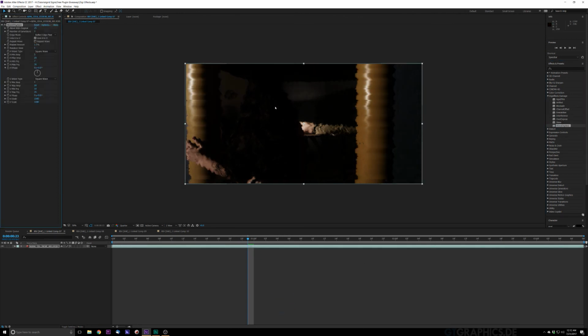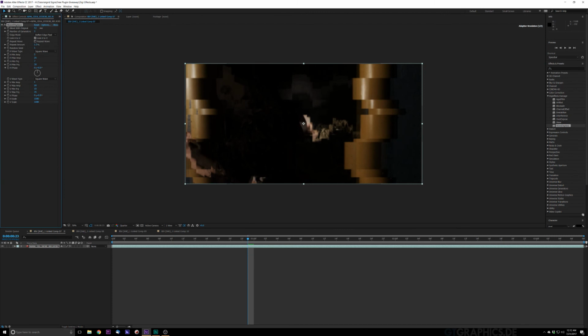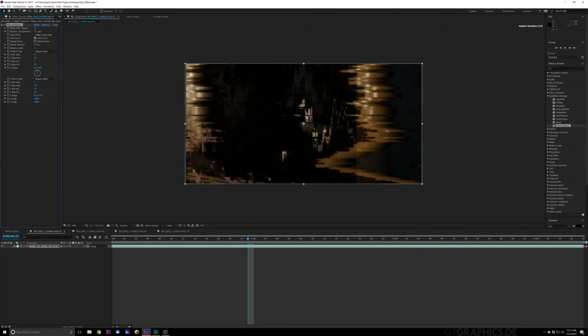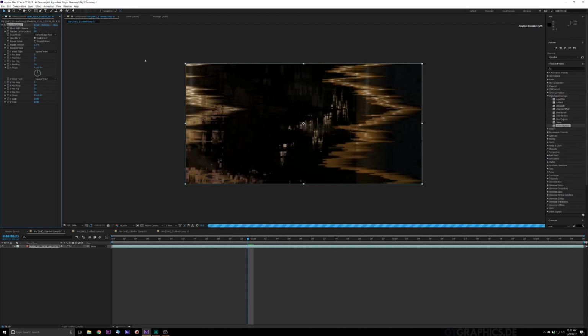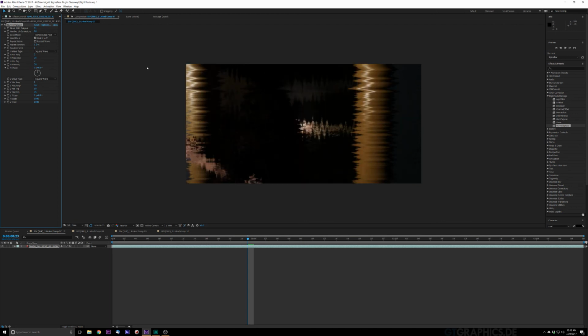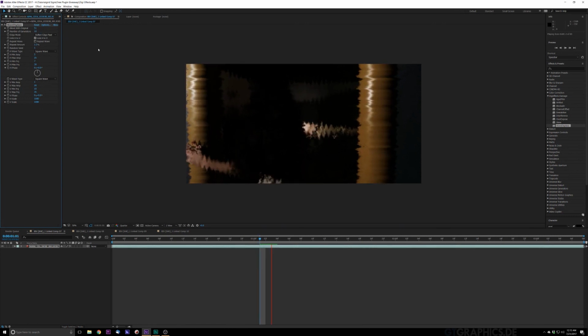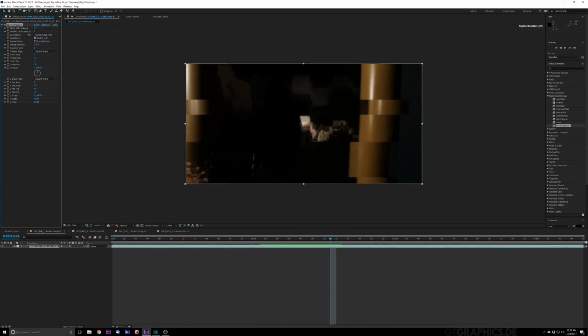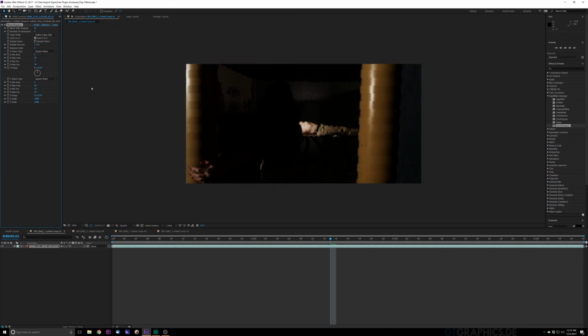wave displace. Now this is pretty straightforward. Wave displacement, blend with original. You've got a number of generators. So yeah, you can make this just nasty if you want to, which, yeah, that's pretty gross right there. So let's move this down to like 10 and see what that does. That's not too bad right there, but there's a lot going on, like two wave displacers.